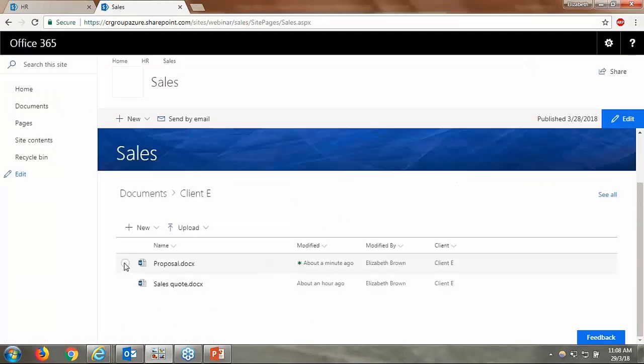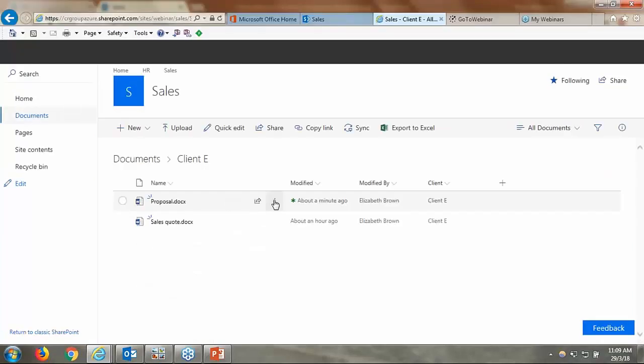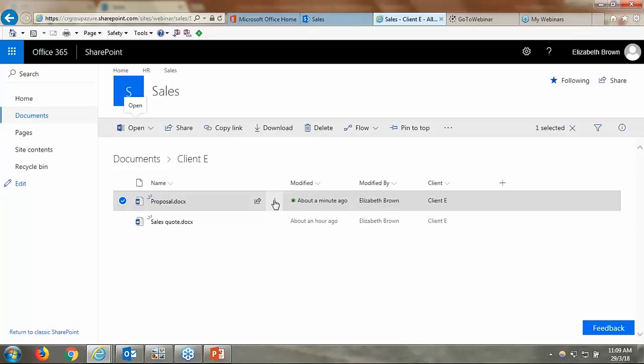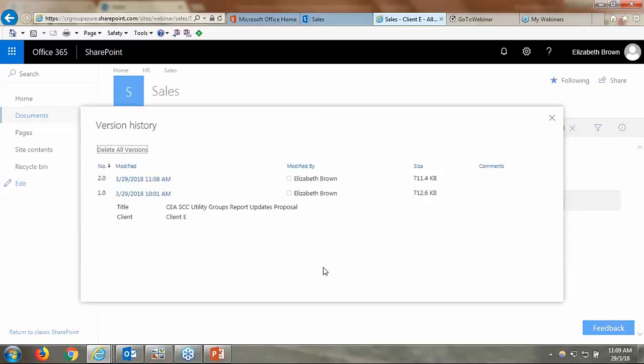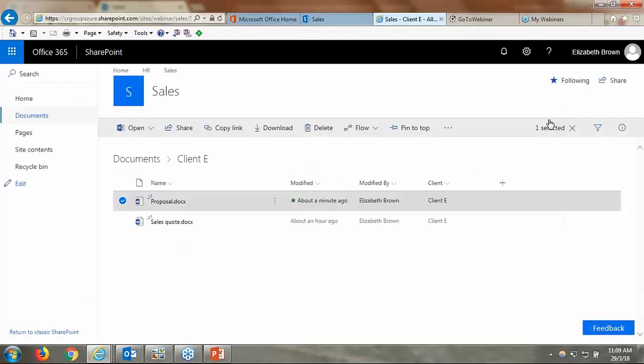And if I go to this document, I can go look at the version. So if I go here, and then I can get the menu to come up. There you are, just waiting for it. And then you can click on the version history, and patience is required with SharePoint sometimes. But you can see that there's a new version created here. So each time we save it, it's just going to create a new major version. We can go back and say, I want to restore a version, I want to look at a version. You can get rid of them if you want to. So it's very quick and easy.